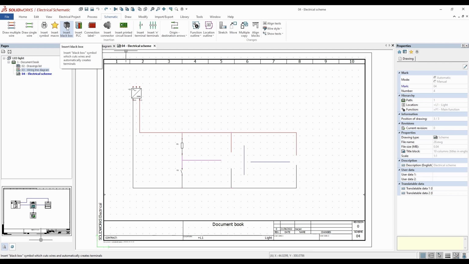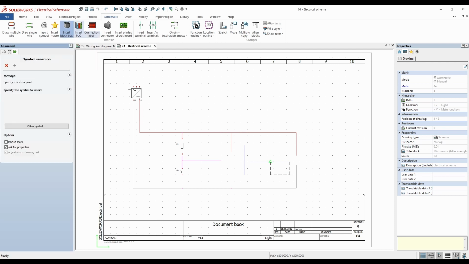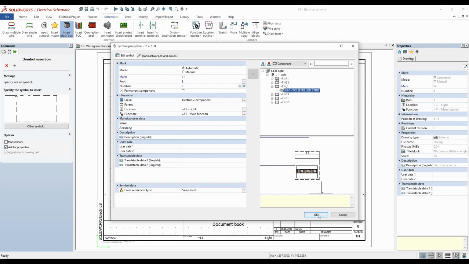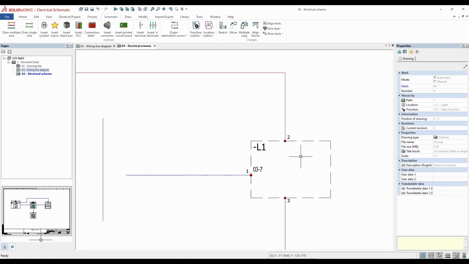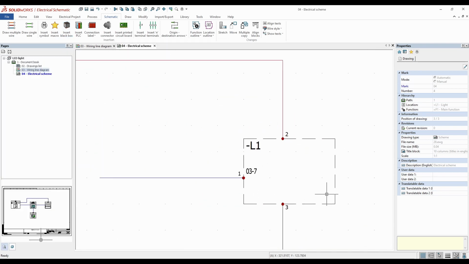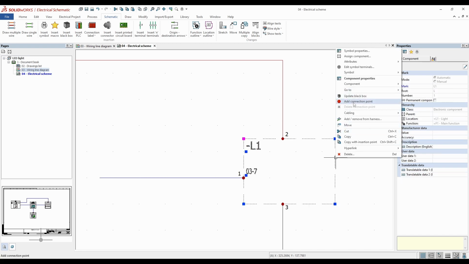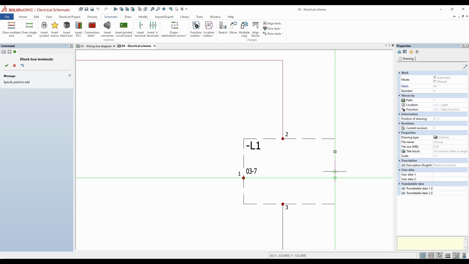In this case, I can draw the black box over the wires. Every time we cross a wire, terminals will automatically be added. Now you can see we have the terminals down here. If we need it, we can go in and add extra terminals or connection points. Click OK, and we can see we have extra terminals.